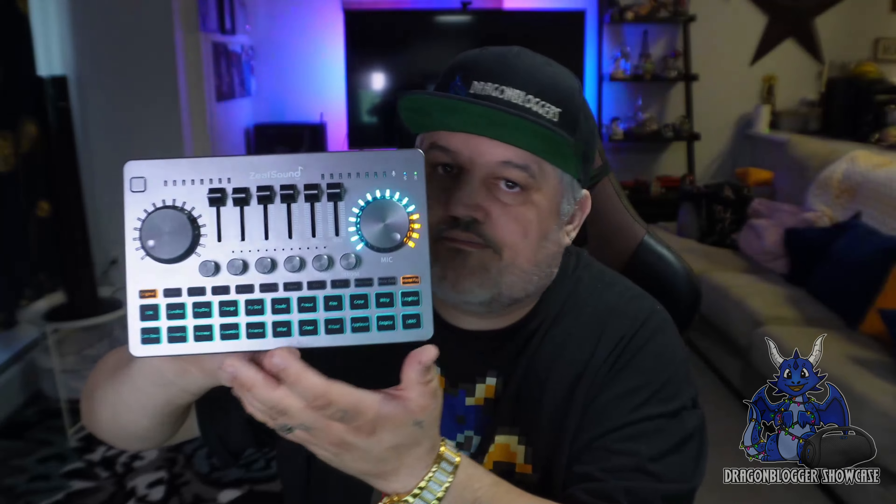If I want to do the voice changer, I can swap it and change my voice, adjusting it to a deeper or shallower voice. Really cool to have this option. Cardioid style — great little microphone, great little setup. Hopefully that test went well. I'm swapping back to my Blue Yeti now, so you should be hearing me on the Blue Yeti again. Full kit, cool piece, multiple connections — from Zeal Sound, the Zeal Sound V13. Great little piece.